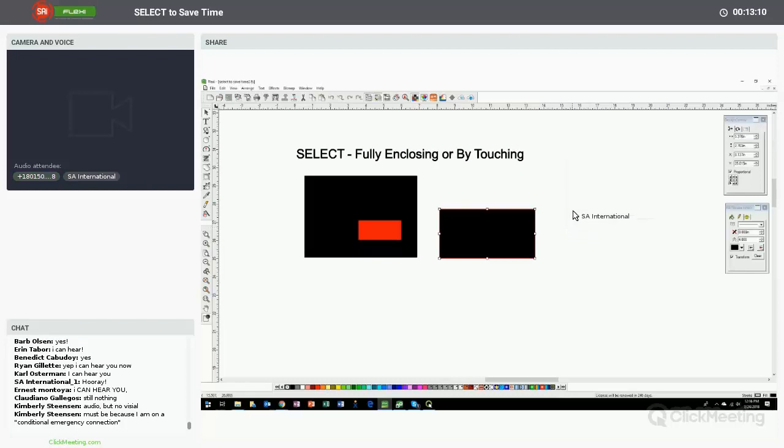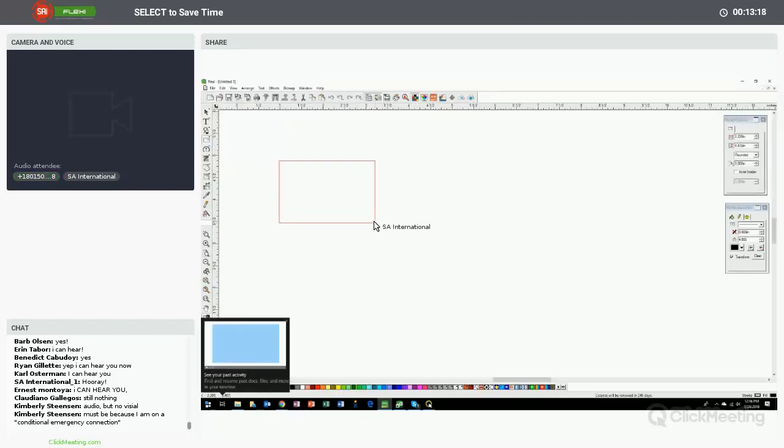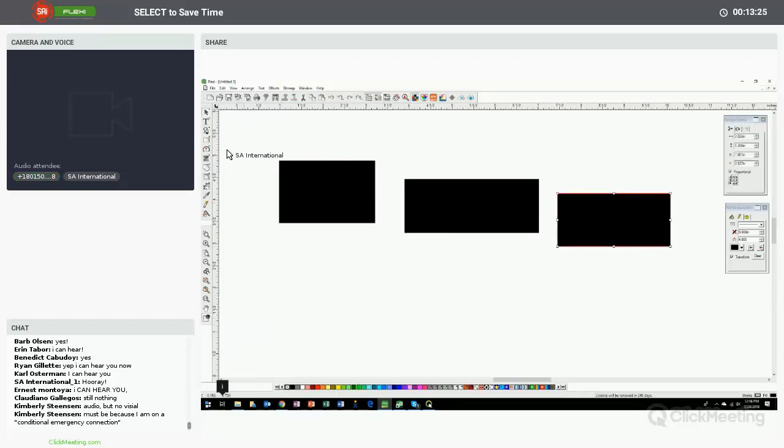Now there's one other thing that does come up. For example, if I select this box, let me actually create a new file for just a second. All right, I'm going to click and draw 3 different shapes. Okay, so from here what I can do is I'm going to select this first one. So you notice all I did was single click on it. But if I hit my tab key, it will go to the last one or to the next one in the list here.